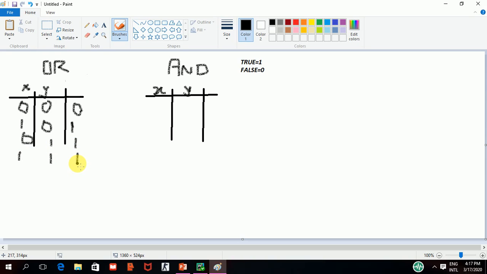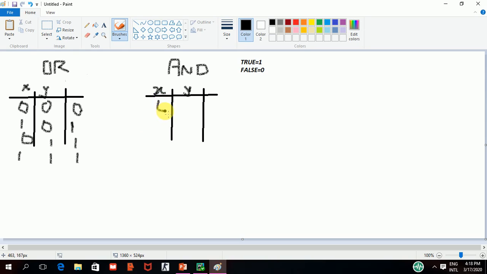Basically, you will notice that only when both conditions are false can you say that OR is false; otherwise it is always true. You can also take it as a plus operator. When you add 1 and 0 you always get 1, and 1 plus 1 is also 1 in computer language. Only 0 plus 0 is equal to 0, or false. Hope it is clear. Now I am jumping towards the AND operator.